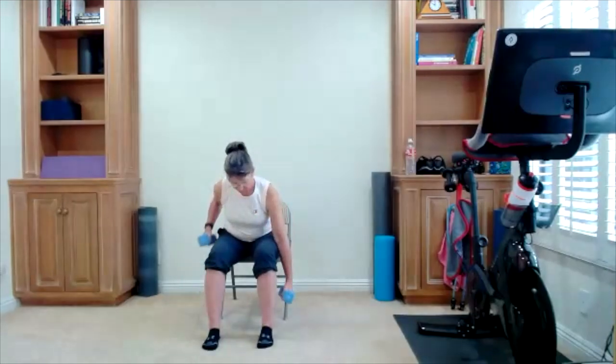Relax your arms. Add your hinge forward. Now for your roll, you're gonna push one down, pull it up, push and pull. It's a push and pull, push and pull. Push down, pull up, push down, pull up. Still working the back here. Ten, nine, eight, seven, six, five, four, three, two.